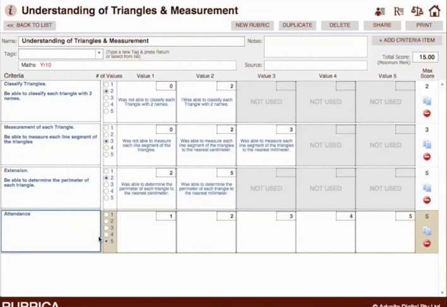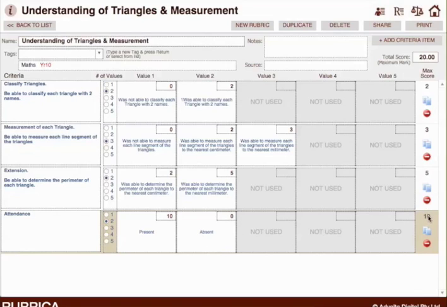I'm going to say that we want this just to be a 2-value rubric, so tapping there will take out those values, and for the scores here, I'm going to make this a 10 and this 0, and then we'll simply say present and absent. So that when we're doing our assessment and attendance is a relevant part of the assessment, tapping on either of these will assign those scores.